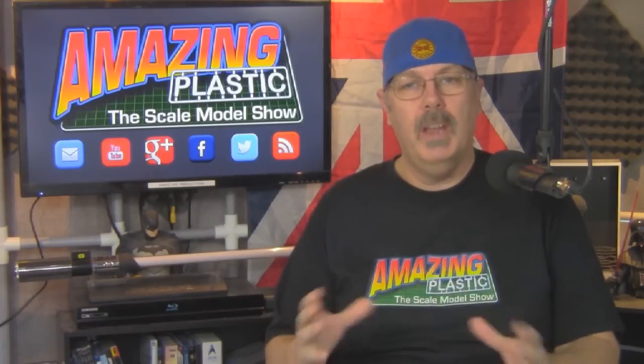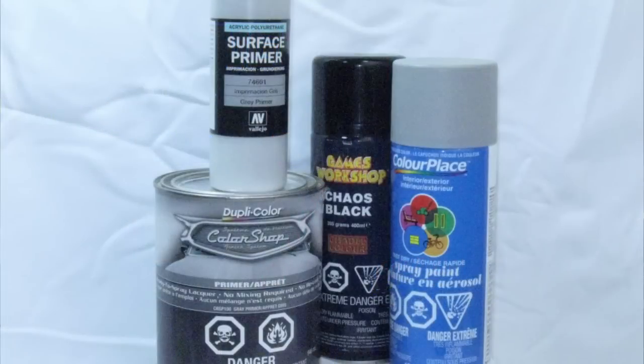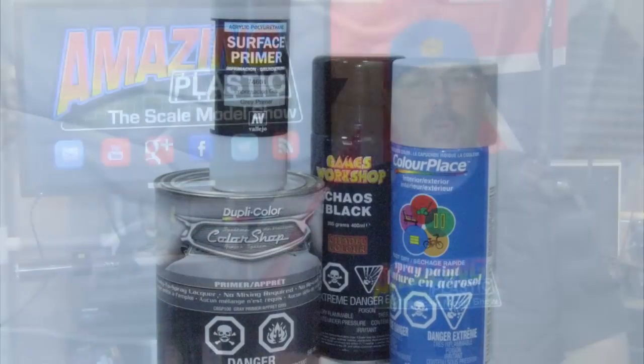When you paint your model, it's kind of the icing on the cake, as it were. And every good paint job starts with a good foundation. You have to prep your kit, and we've talked about that on previous episodes. You also need to prime your kit, and there are several different primers available. You can get a lacquer-based primer, as you see here in this slide. We've got a can of acrylic-based primer. We also have a can of enamel-based primer. And then we have the Vallejo primer, which you shoot through an airbrush.